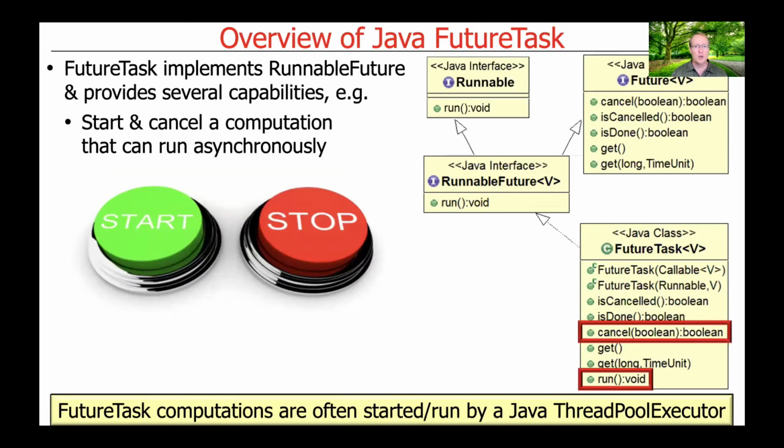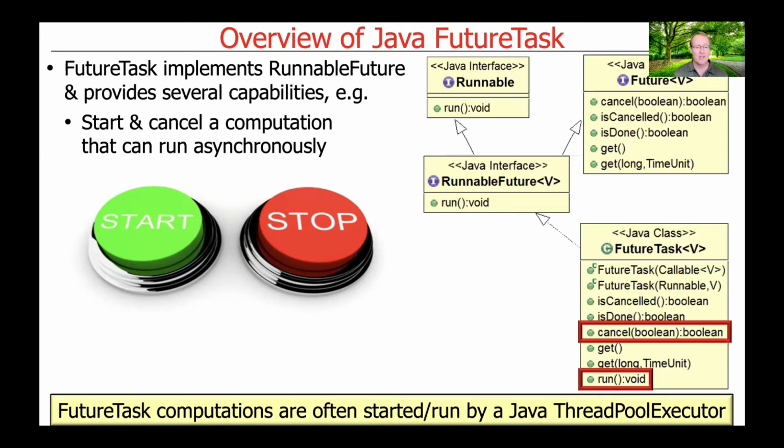So one of the things you can do with a FutureTask is start it, because it has the ability to run, and you can also cancel it. There are methods that can be used to start a FutureTask, because you can pass it as a parameter to a thread because it's a Runnable. So it's got a run hook method. And then you also have a way of canceling it because it's also a Future.